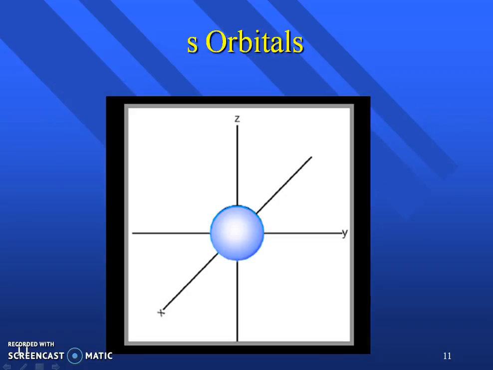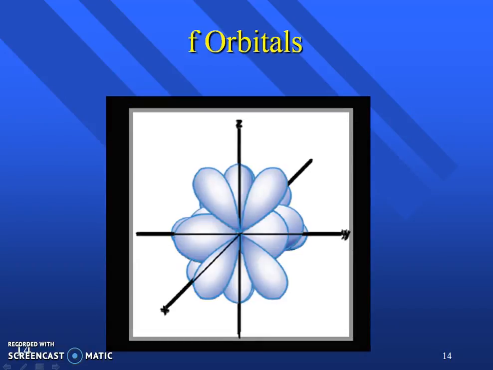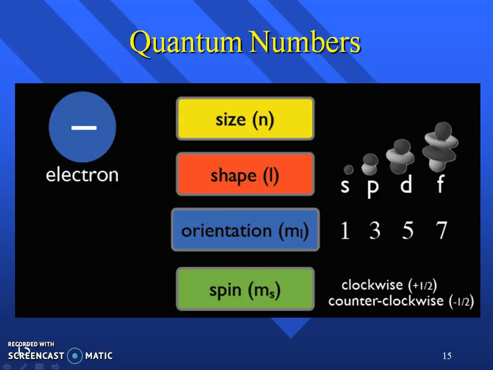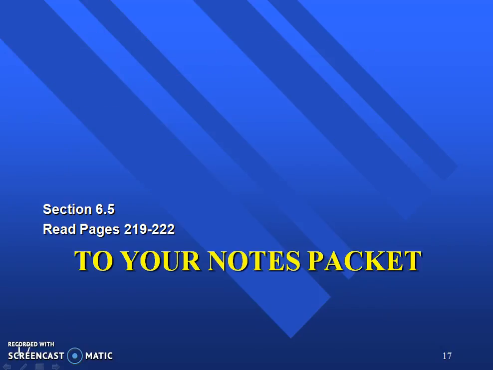But as the radius increases, that force actually decreases. There's going to be an amount of uncertainty and we have to talk about how many electrons and protons an atom has. Then he went into the shapes, the s orbitals, the p orbitals, the d orbitals, and the f orbitals. As of now, you just need to know that there are those four shapes. Then he talked about the quantum numbers, the size, the shape, the orientation, and the spin. They're given quantum numbers and then they're given values.